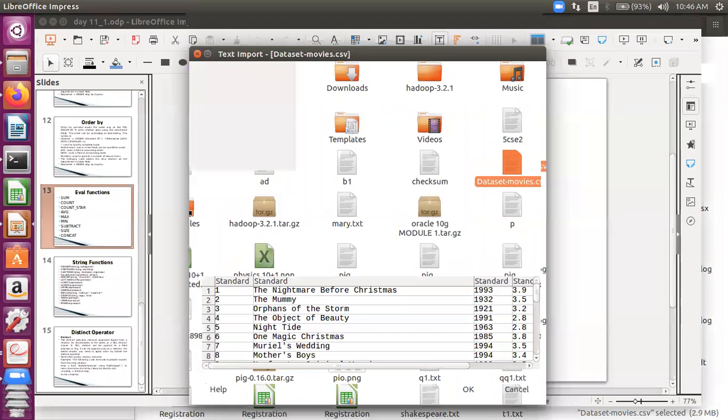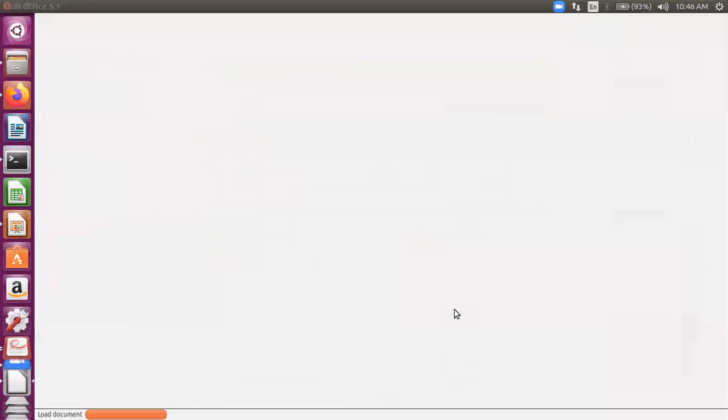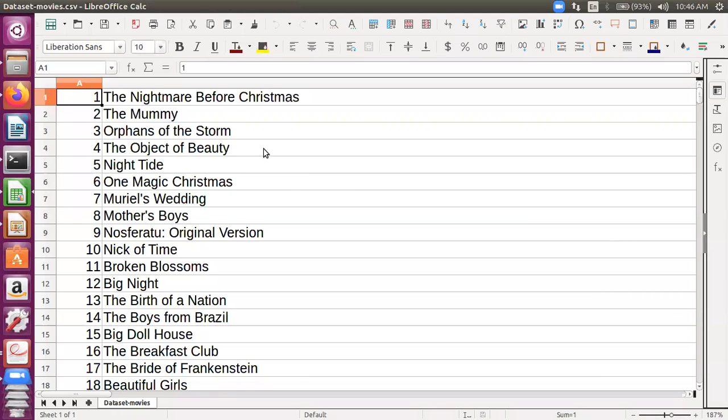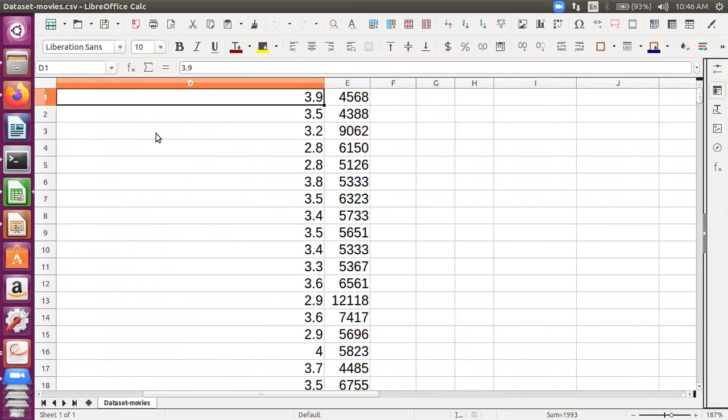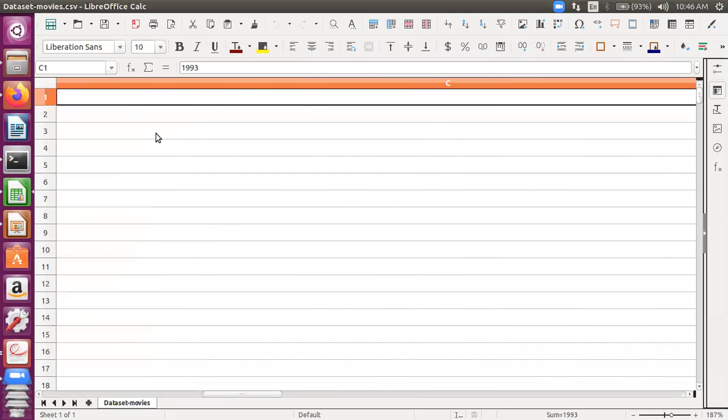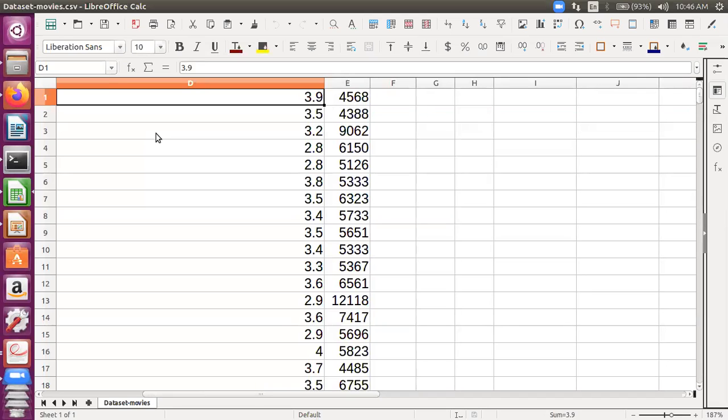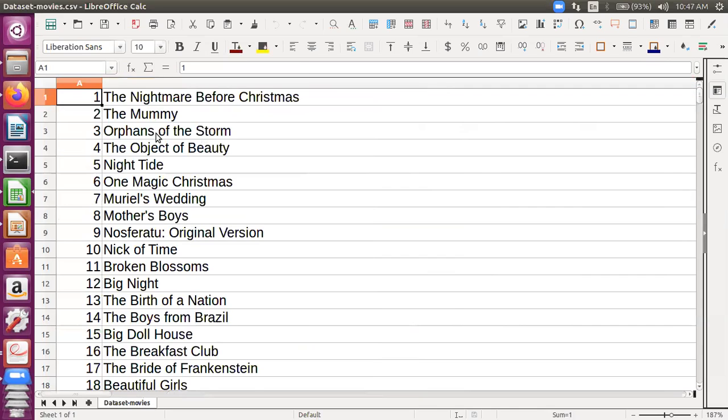You can see it as an Excel file. This is the file. This is the data set. Okay. Being loaded in front of you now. Okay. So this is the first field, that is the serial number, then the name of the movie, and then we have the name, then release year, where did it go? Then we have the rating, then duration. Did the release year go missing in between? The release year would be there, of course.